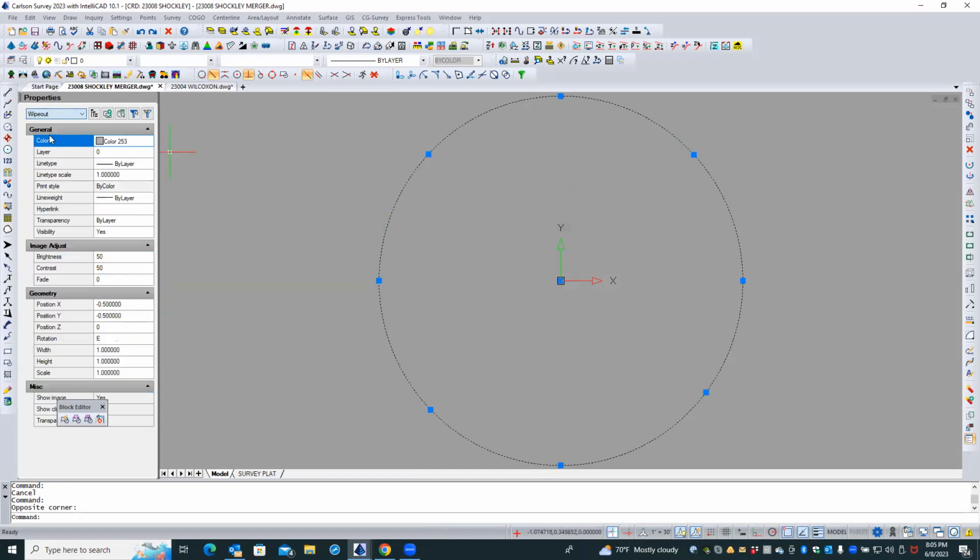And choose the wipeout. That's its color. Brightness, contrast. See, it is an image. Show image, show clipped. Transparency, no. The wipeout itself.